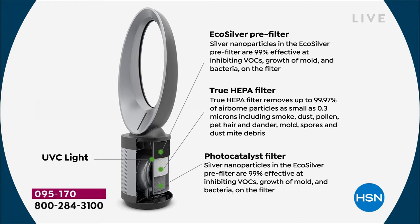Your second line of defense is a true HEPA filter. It's gonna get rid of 99.97% of the particulates in the air. I'm talking smoke, dust, pollen, pet hair, dander, mold, all of that stuff. And then you're gonna go to a photocatalyst filter.